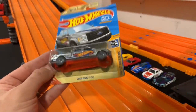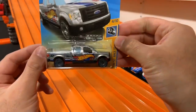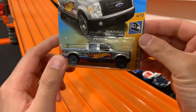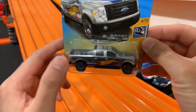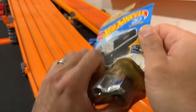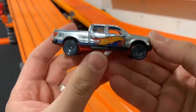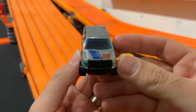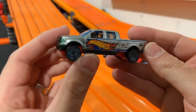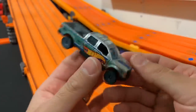Last but not least today, we are unboxing the 2009 Ford F-150 — and this is a ZAMAC car, also part of the 50th anniversary set. Will this one be as fast as our champ car? Every color and spec is different, especially the ZAMAC — so it might be a lot slower or a lot faster. We'll have to see. ZAMAC Edition F-150, number 13. Very, very nice casting. These wheels have proven to be fast. ZAMAC is a bit heavier, which is why some think it might win.